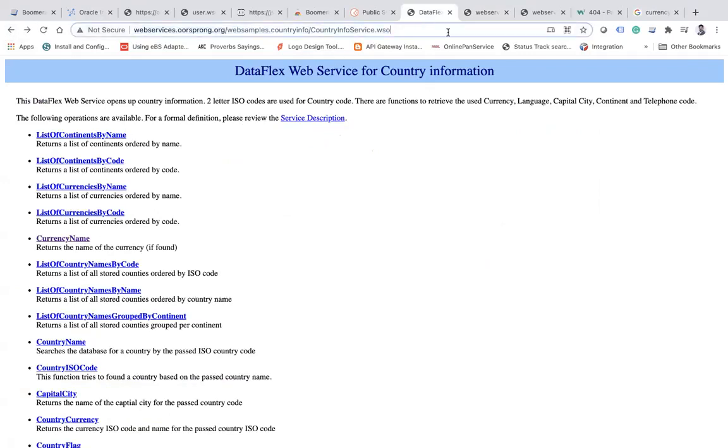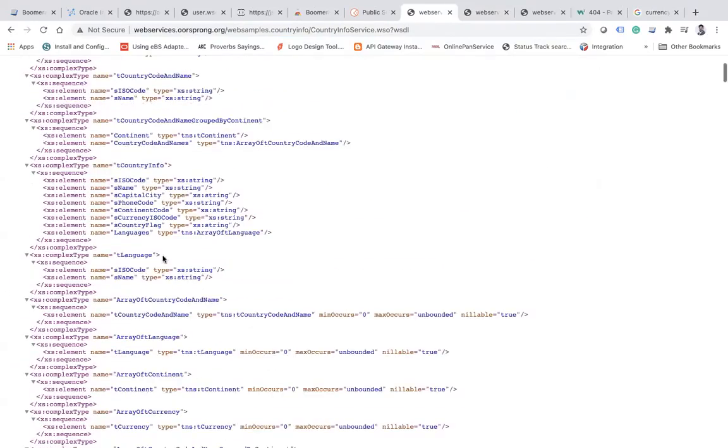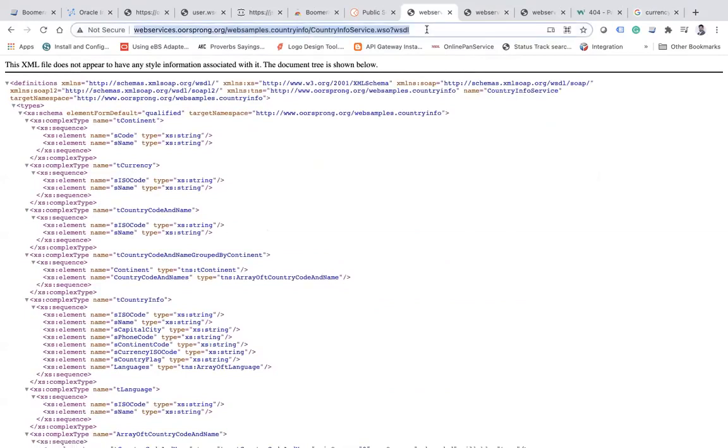If you put it like this, this is the WSDL file, and here you will have multiple options. I can share the same so you can try to consume it at your end too.